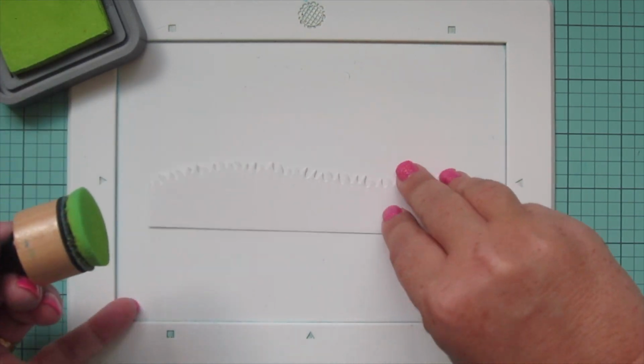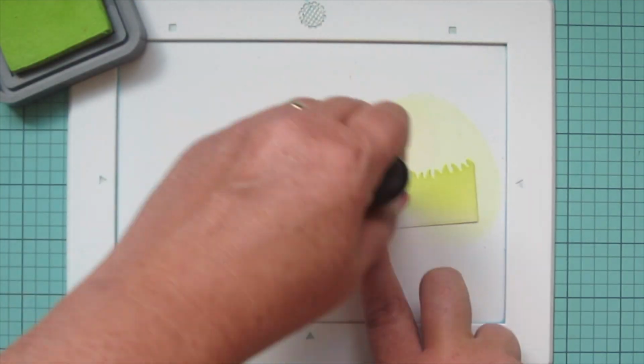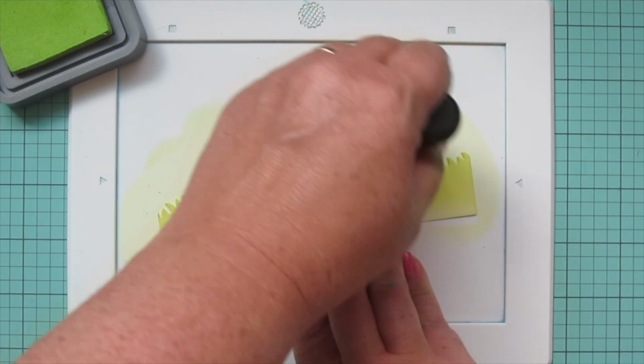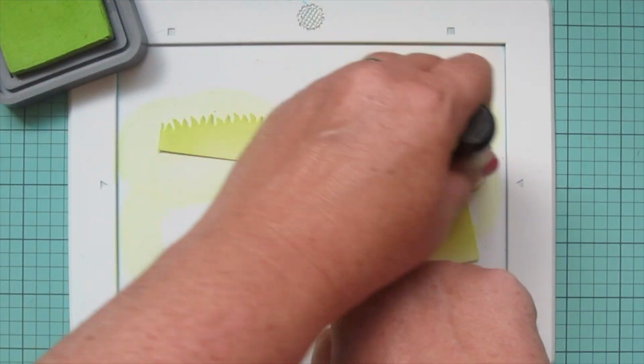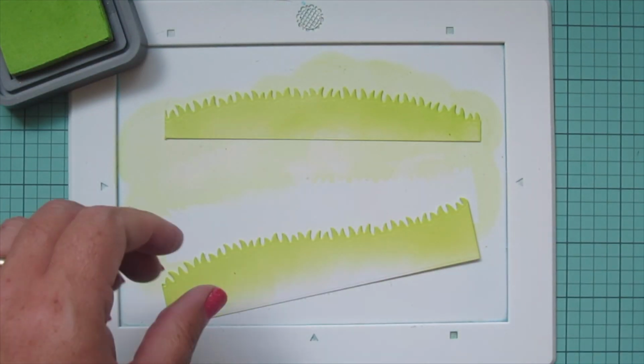I'm going to start with Twisted Citron on these. So I'm going to bring that in from the top on the bottom grass panel and blend that toward the bottom, and I'm going to do it basically covering the entire area of the one that's going to be in the back.